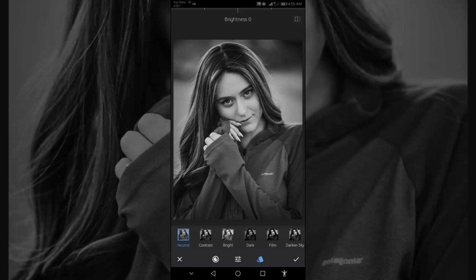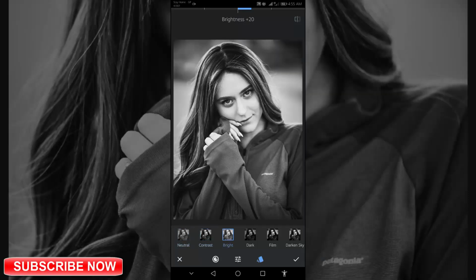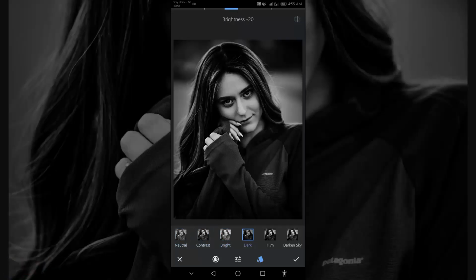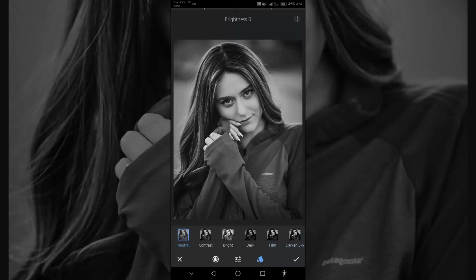From the preset menu, you can choose any one preset which you find suitable for your image. I will go with neutral and do some adjustment here.